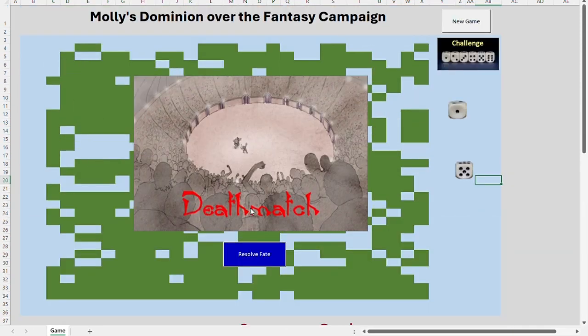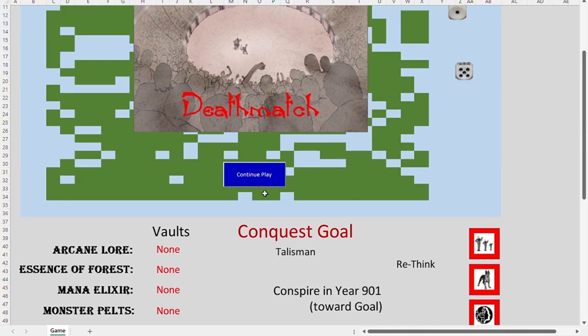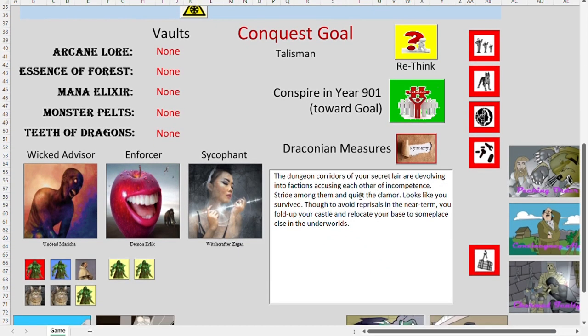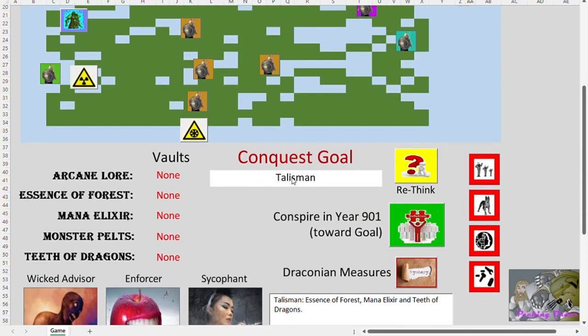In this case, my confusion is forcing a death match between some of my minions that are fighting for my favor. The dungeon quarters of your secret lair are devolving into factions, accusing each other of incompetence. On we go. And in this case, it looks like I survived, though to avoid reprisals, I had to move my lair to someplace else in the underworld. And did I get a goal? I did, the talisman. So I click on that.